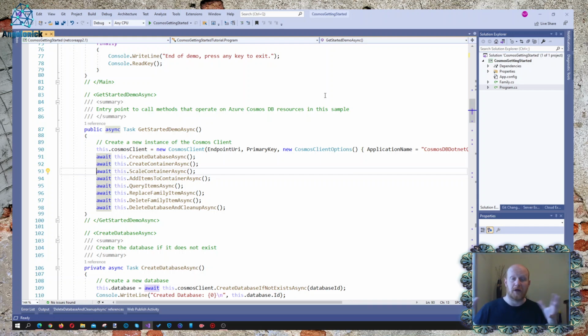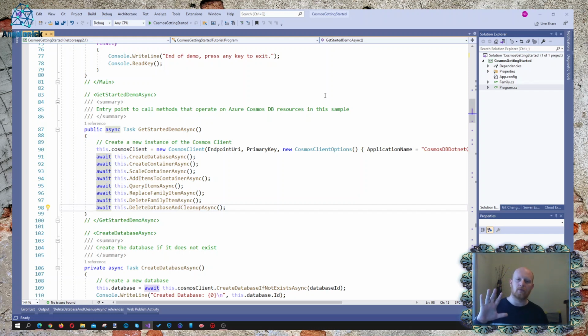Okay, scale container asynchronous. If you want to scale manually, you saw that already, I presented that part to you. Add items containers. Okay, and I do a query or replace something, and of course at the end to be clean, delete family items, I mean family from that class, and also delete database.